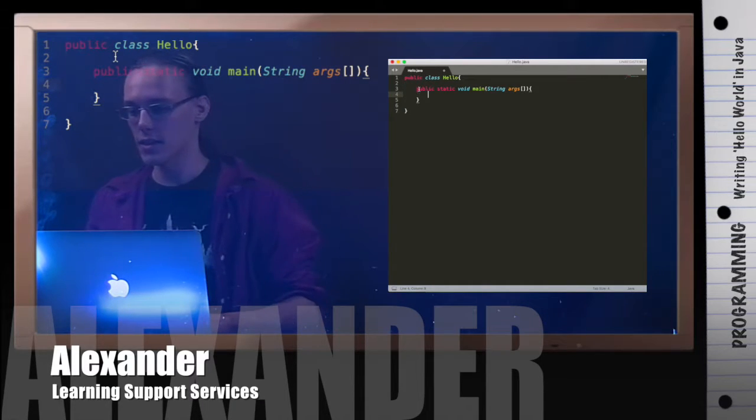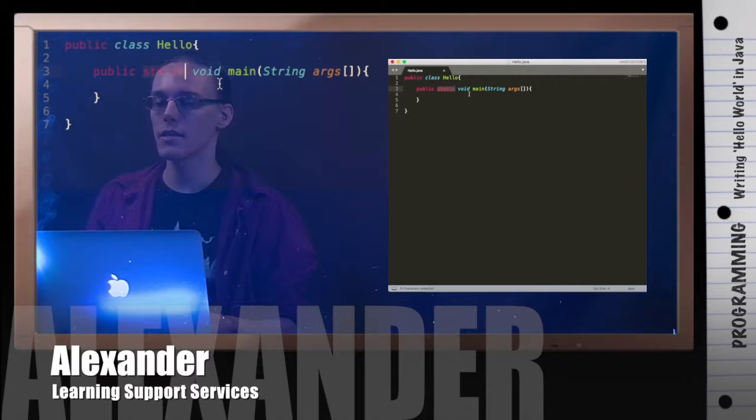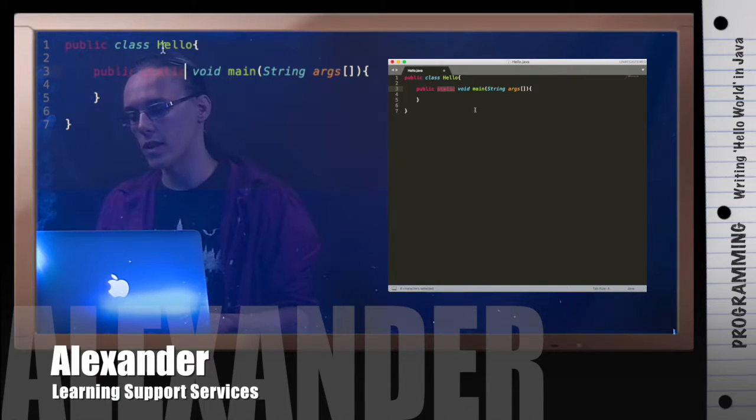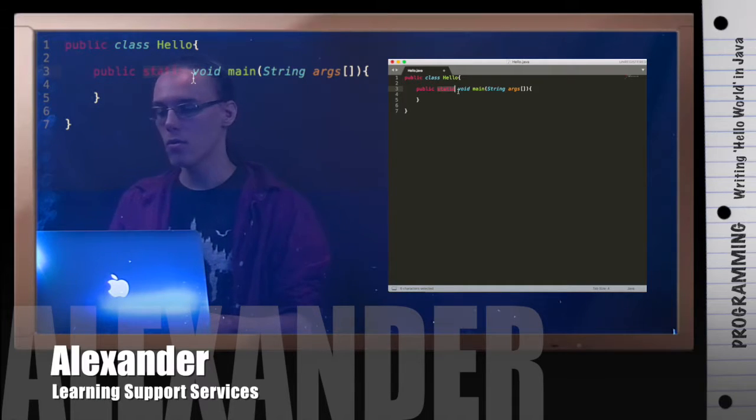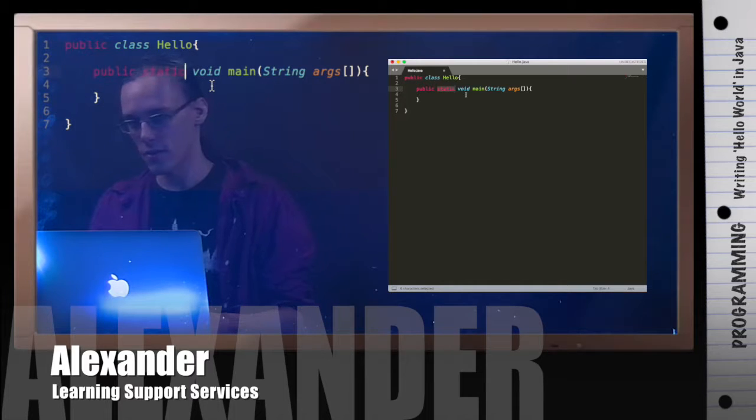Okay, here's what I mean. Java's notorious for lots of keywords. Okay, public, open to everybody. Static is a little hard to explain right now, but what I will say is that you have classes in Java and you can make objects from those classes. Something that's static just means it exists whether or not you've made an object. Again, right now, that's like, whoa, that's a lot of stuff. I don't know what an object is. I'm in over my head. No one does when they start Java. So static will make more sense as you go on.